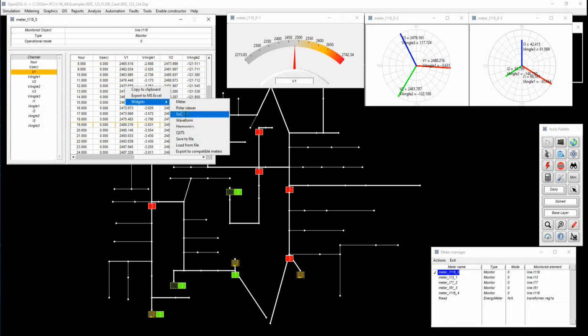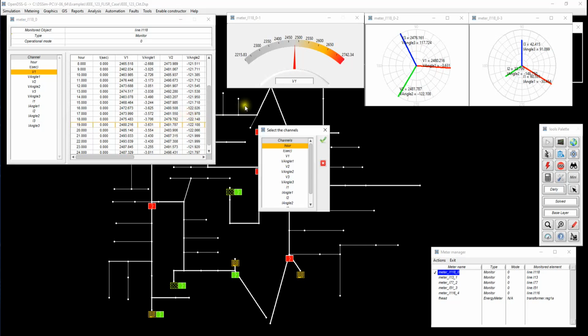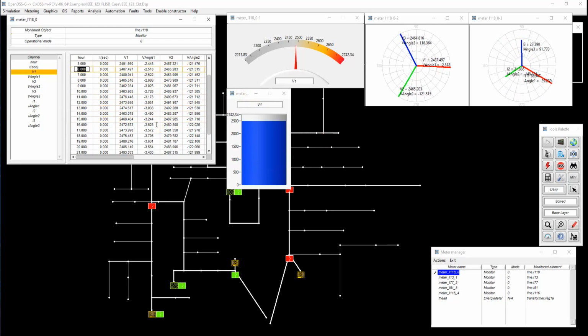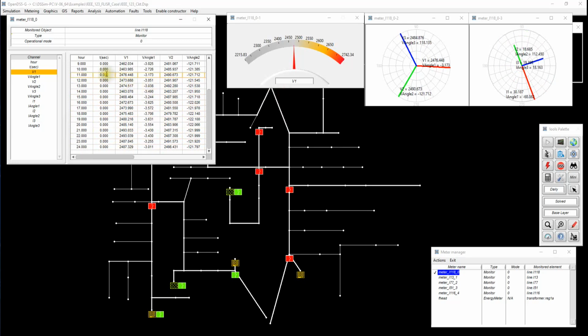Similarly, the state of charge widget will allow you to see the instantaneous value. Let's say that this state of charge is more like a tank representation of the data, and ideally should be used for representing the state of charge of a battery, but since we don't have any here, we're gonna use just one of the voltage phases to represent the data. We can see that the widget gets updated automatically, but we're gonna close it because, well, it's not adequate for this simulation. The next widget is the QSTS.